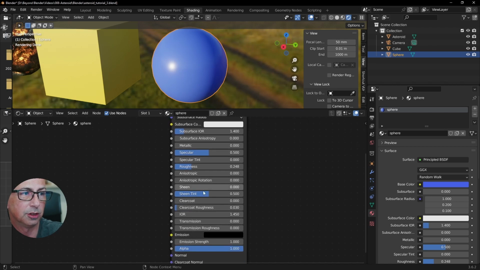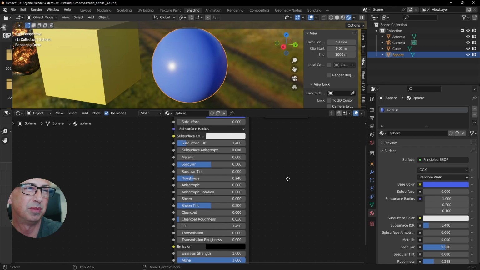The other ones here, you don't really play around with too much unless you know or you need those values to be changed. I won't go through them today because this is pretty much an introduction to procedural materials. But you've got things like emission, alpha values, transmission, clear coats, and other things that are a little bit more advanced, but not too difficult to get your head around once you start playing with them. Okay, let's create a basic material.